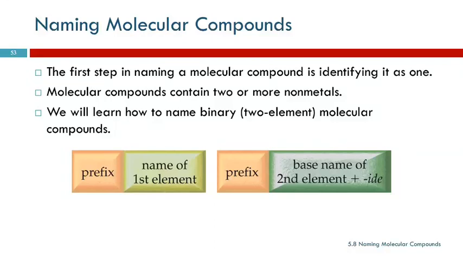Molecular compounds. The first step in naming a compound is identifying what kind of compound it is, because they have different sets of rules, and you can't use the correct set of rules if you don't know what kind of compound you're dealing with.